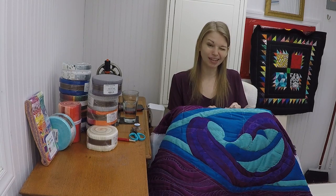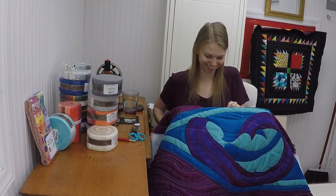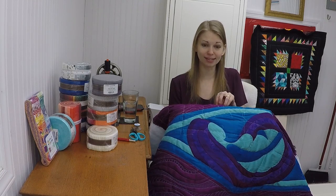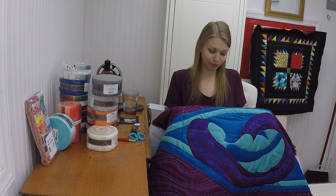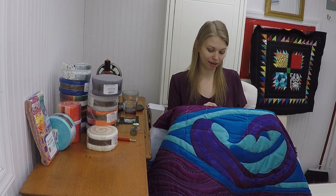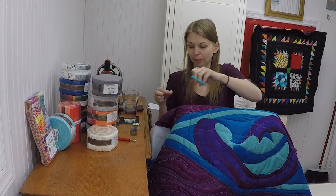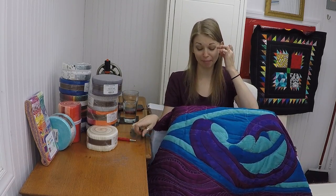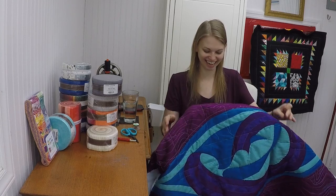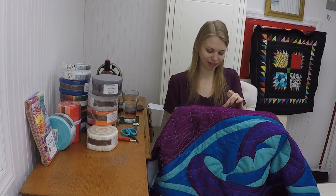And I did blow my deadline this week. My deadline to finish the text of this Goddess Quilt book was May 31st. And I blew that deadline largely because of the bunnies. I've got bunnies, and we've been working on getting the rabbit ritz set up. We got a shed for them, and that was delivered on Friday, and that was just a major distraction more than anything else. I just could not keep working on writing.